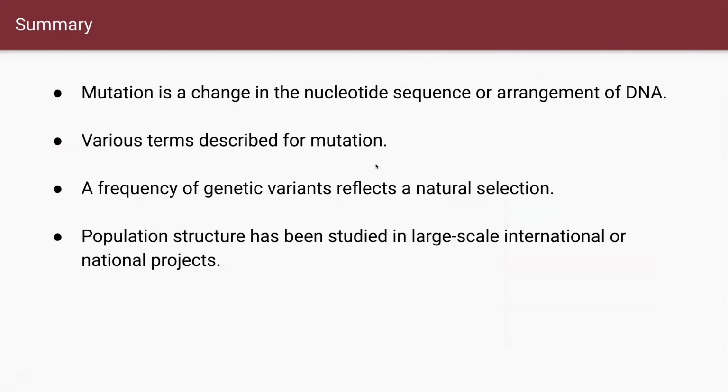Okay, so a quick summary. Mutation, as I mentioned many times, is a change in the nucleotide sequence, and various terms like genetic variant and polymorphism describe mutation, and their frequency reflects neutral selection. And many different large-scale genomic projects are going on to understand population structure. And we move on to the actual concepts and details of mutation, and I hope to see you in the class.